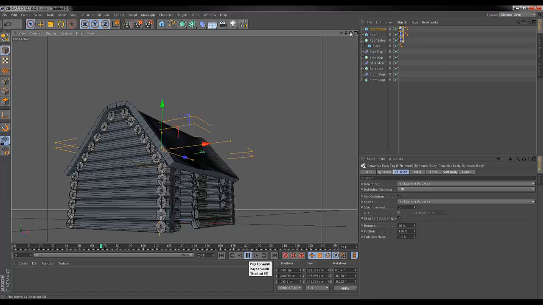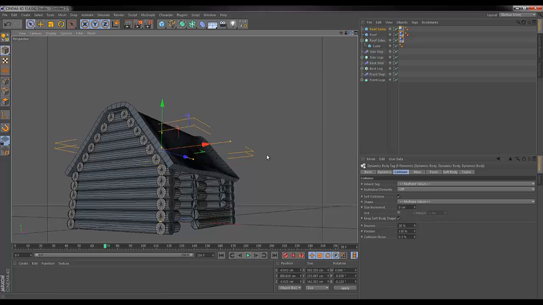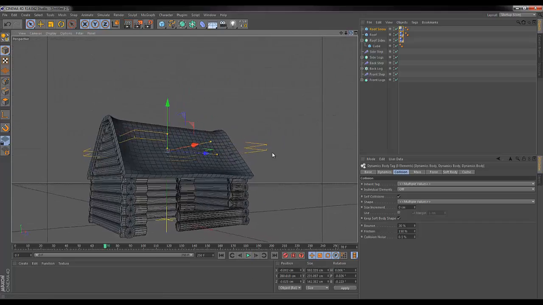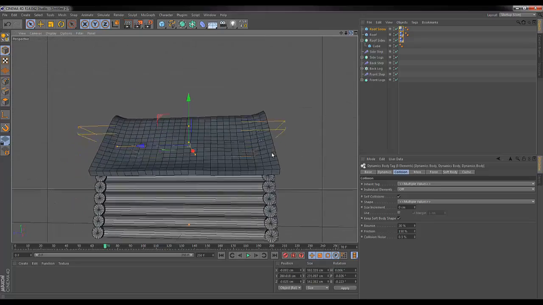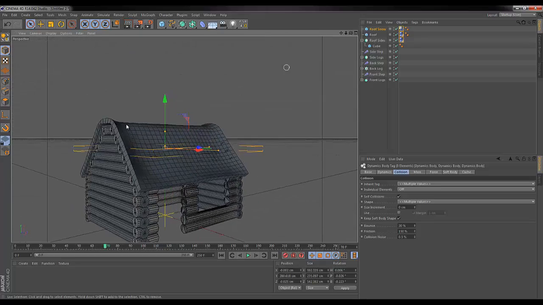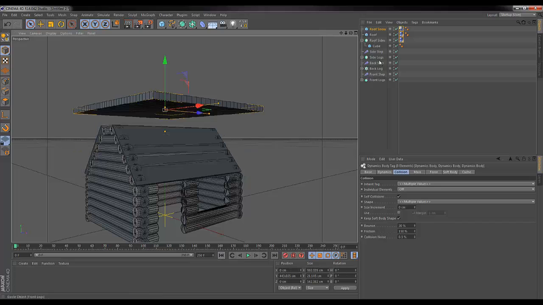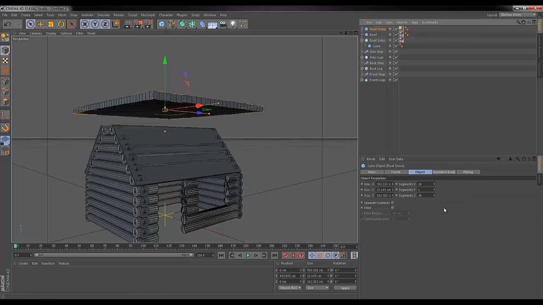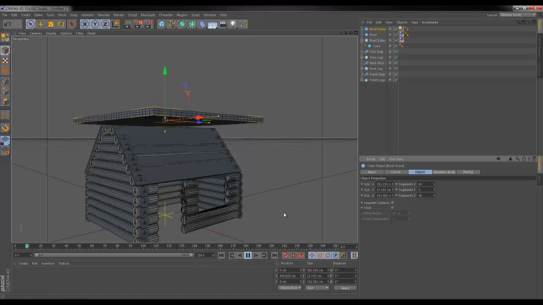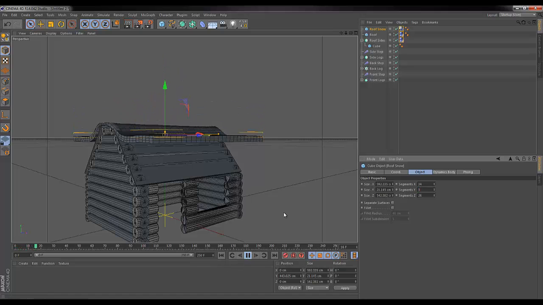Right. Okay. So, did I? Oh, I didn't hit the pause. There we go. Okay, now, one thing that I am worried about here is the way it's kind of sagging in on itself, and I think that's to do with my side segments. So I'm going to do it once more, and I'm going to turn on a couple of these in the hope that it just folds around a little bit neater.